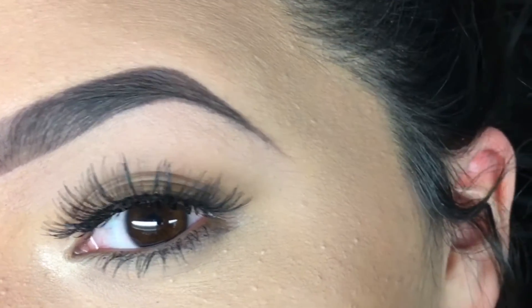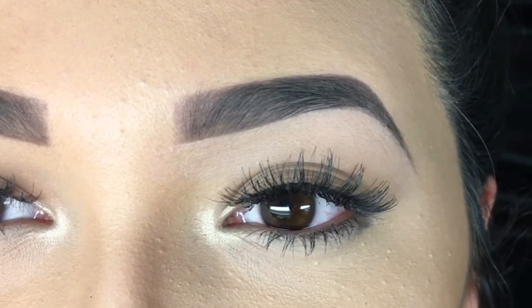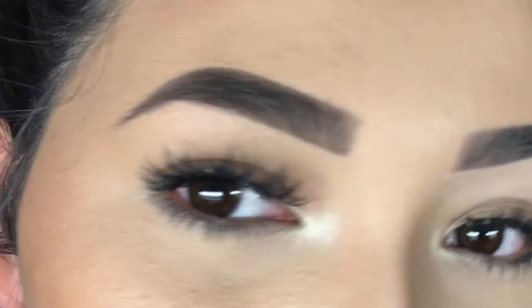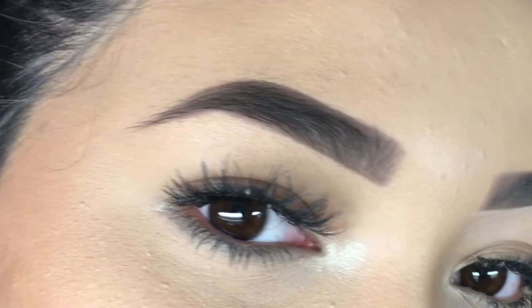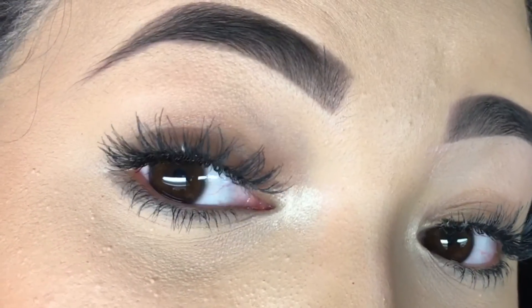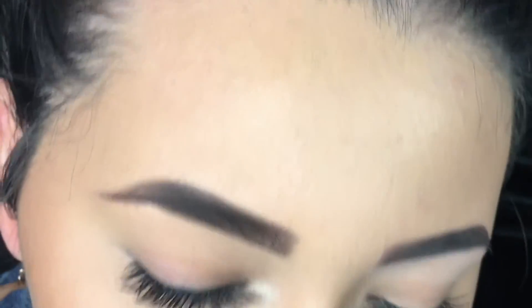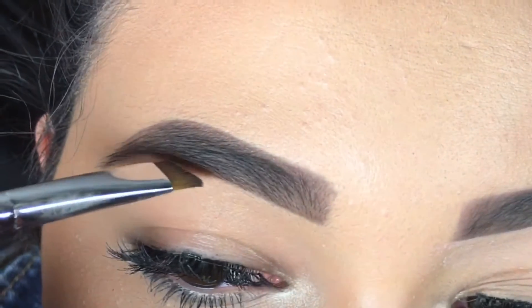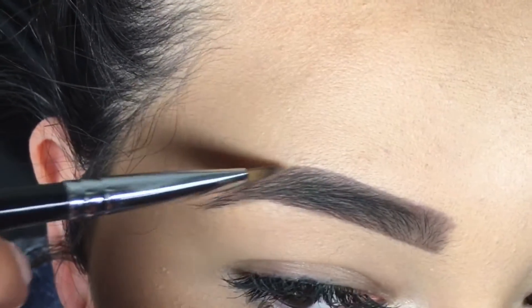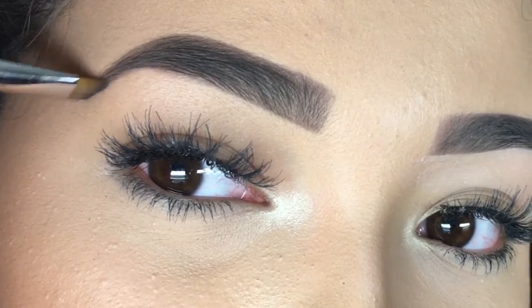You can see like I kind of already covered it but my tail end and this corner part doesn't really have a lot of hair so I have to fake those as well. I'm just going to go in and fill in, pick up that powder. I really just feel like drawing two lines at the top and at the bottom makes the rest easy. I don't really like to fill in to where you can't see the hairs — even with the pomade you can still see all my hairs. I really don't want it to be too dark or too filled in to where it looks too dramatic.